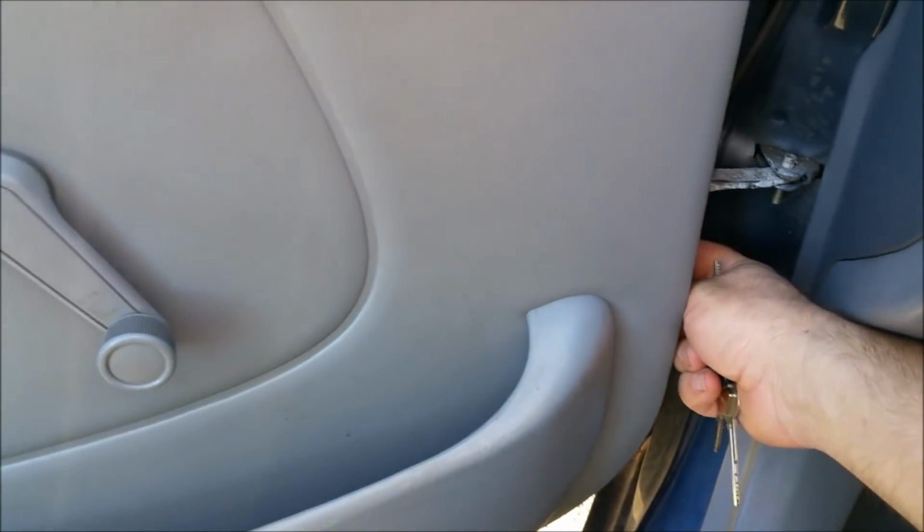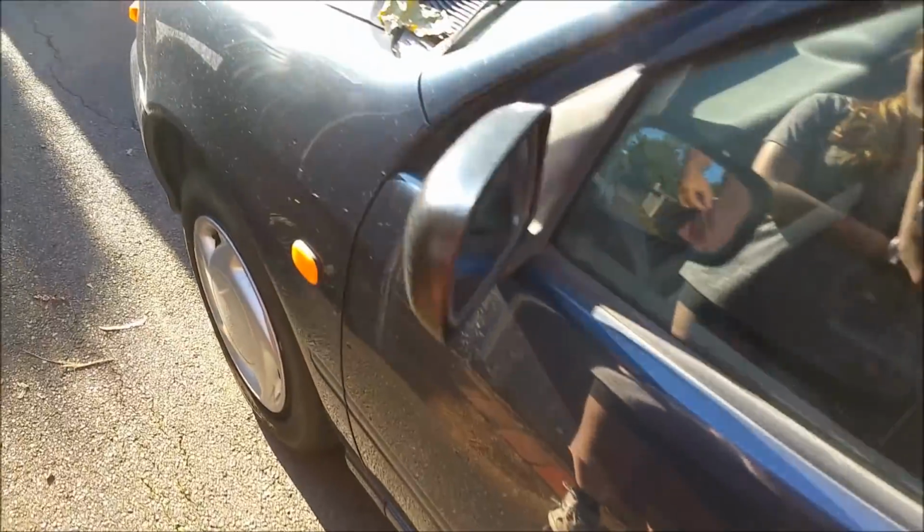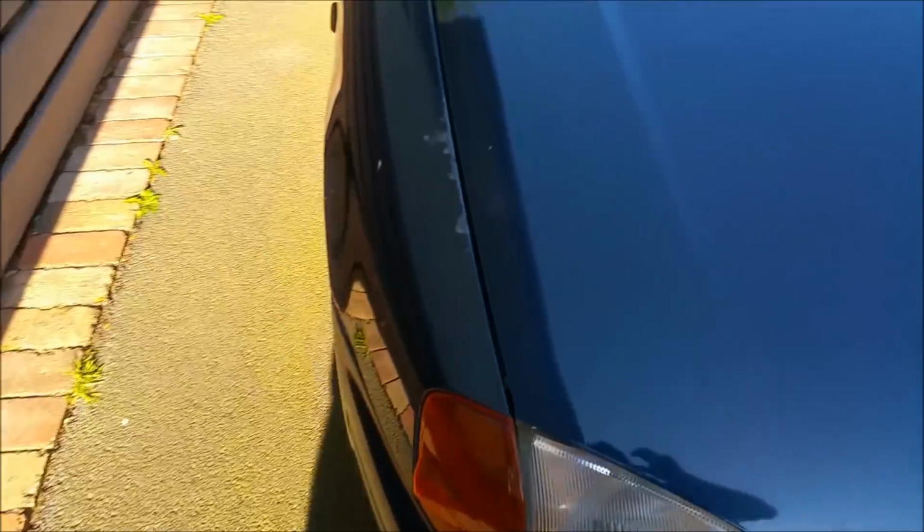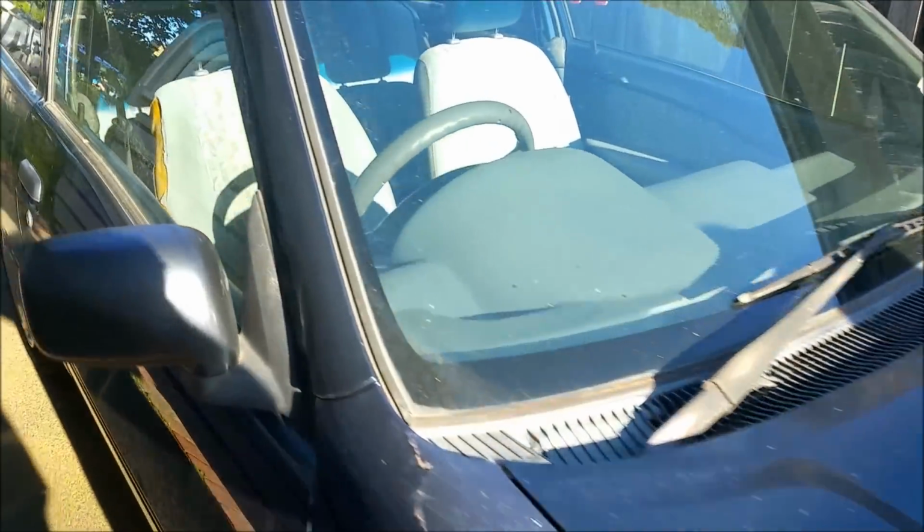The thing that worries me though, there's no holes because we've got the other cars all power pack. So you've got all the electricity going into the doors for the mirrors and the locking. Yeah. And I want to put all that in, which means the wiring loom's all different. But I've got a spare 98 wiring loom. And it's a car that I intend to hang on to because I like them.